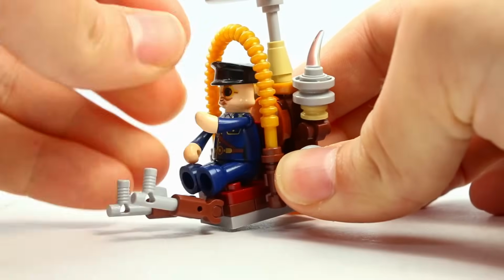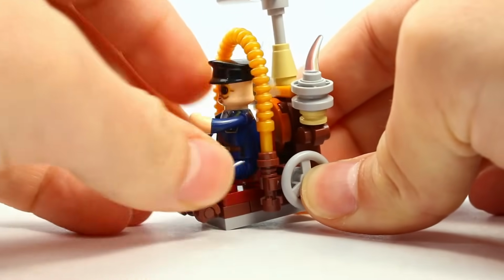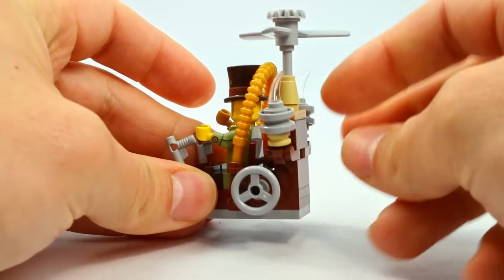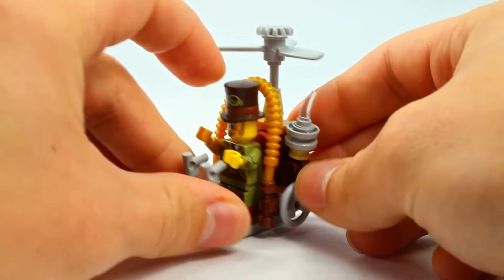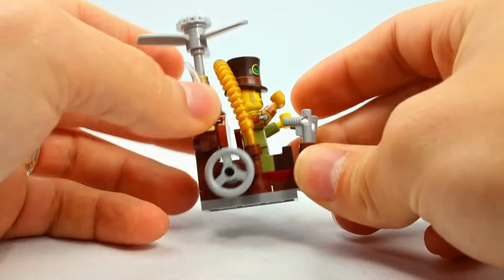The figures don't fit well on it. They kind of can be clamped in there by the control sticks, but if you happen to have a LEGO minifigure, the studs work great. And it does honestly look pretty cool. We've even got some little clear bits, I guess, to show the steam coming out. So that's pretty cool. Although this guy has a very tall hat, so he's shoving this little tube. Overall, it's a nice little side build.